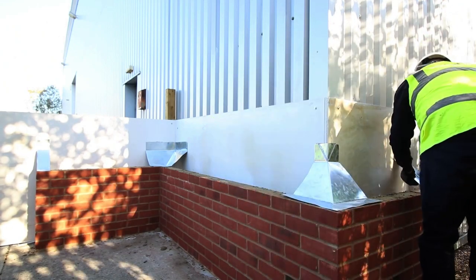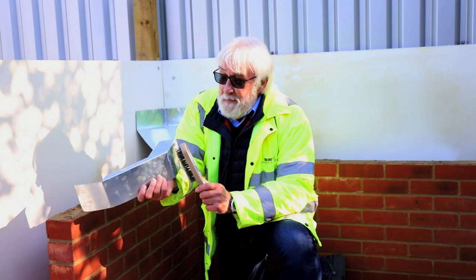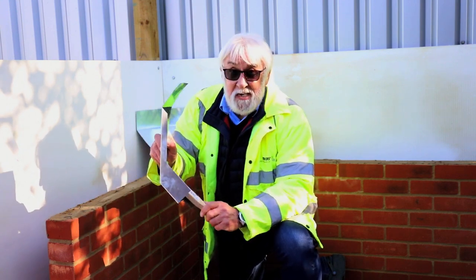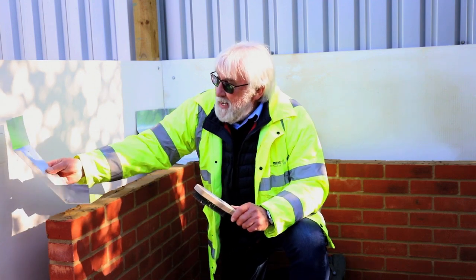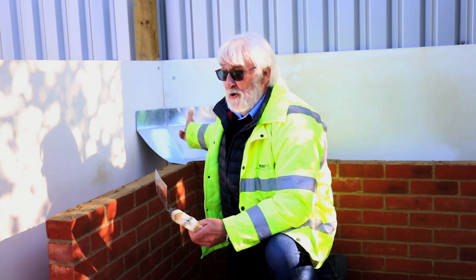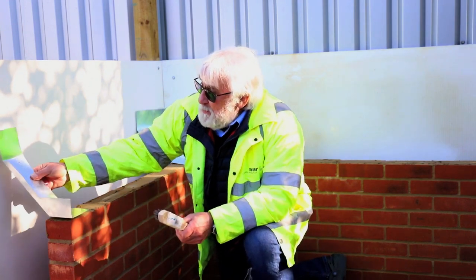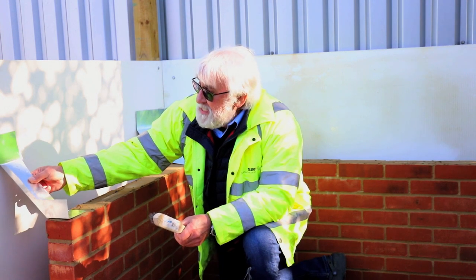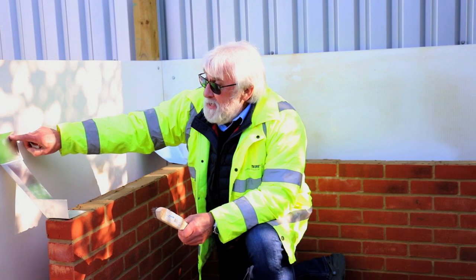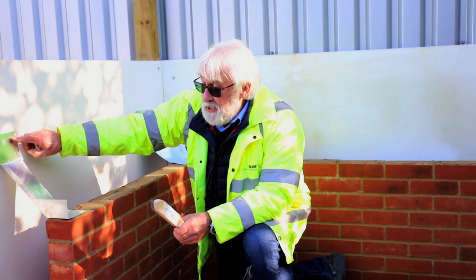We're now in the position where we've basically wide brushed the underside of the end stop and the top side of the end stop. We then can position the end stop and also the corners by using the tape, and if we position the tape exactly where the head lap of the end stop is, we know we've got the right position for the linear length of the cavity tray.